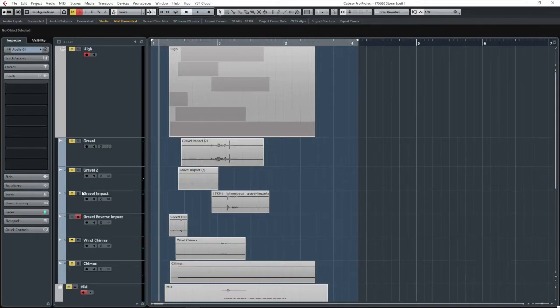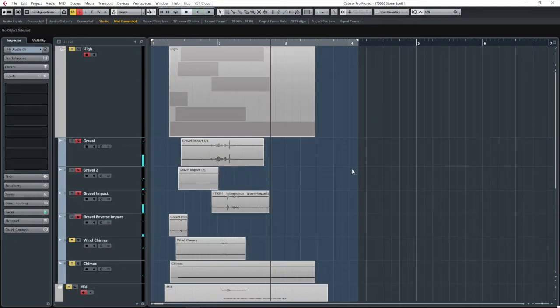Now I've shaped all these individual sounds to follow the pattern, the structure of the spell. So you start out with a stronger sound, which is the sound of the spell beginning, then it goes a little bit quieter, and then rises up with this long reverse sound into an impact.